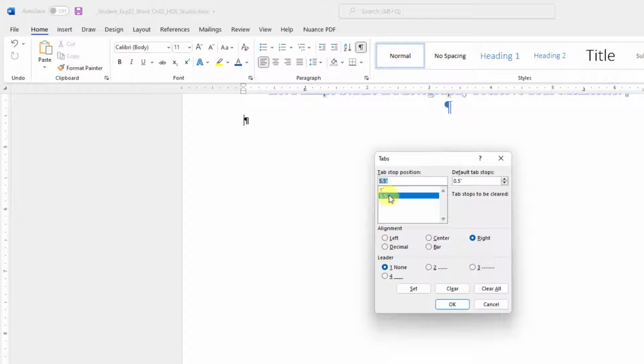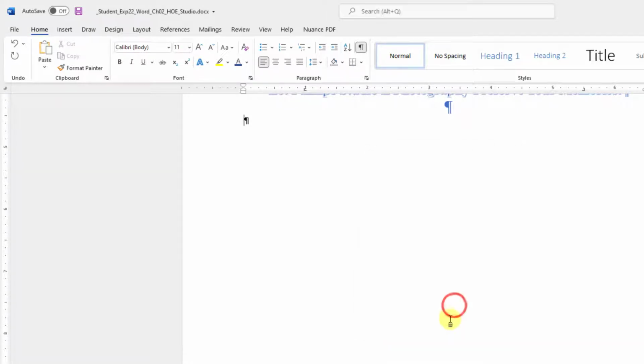Select that 5.5 inch. And down here it says we need a leader. And it wants a dot leader. And it told us to set it. So I selected this. I modified it so that it had this leader, and I set it with that modification. Click OK.